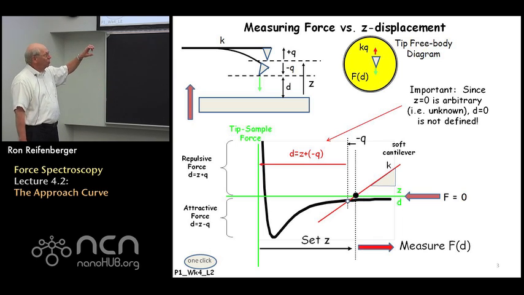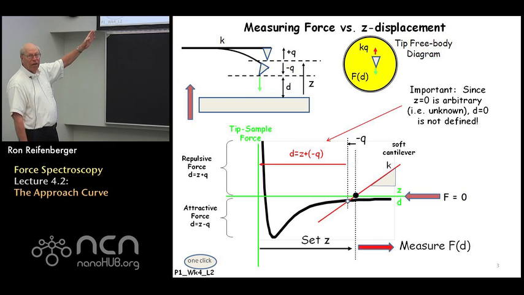So in this discussion, it's difficult, right, because you've got Z, which is what you set experimentally. D is what is determined from the force versus distance curve and the spring constant K of the cantilever. You want to be able to distinguish between these two things, and so what I tend to do is plot Z and D on the same axis, with the understanding that if you're measuring D, you have to use the result that's indicated where the red line intersects the force versus distance curve.